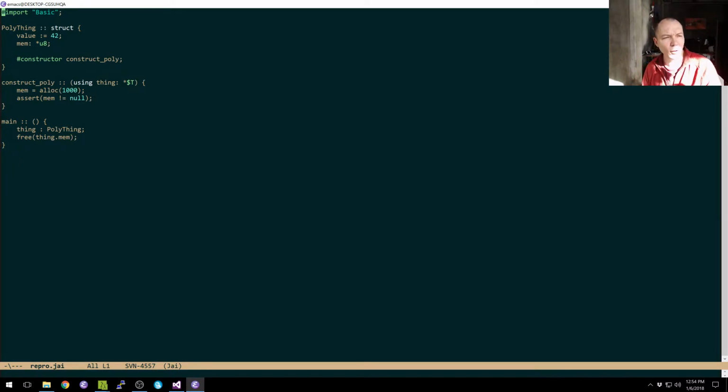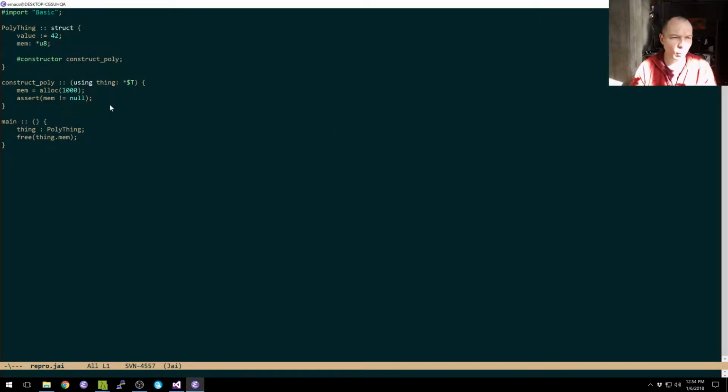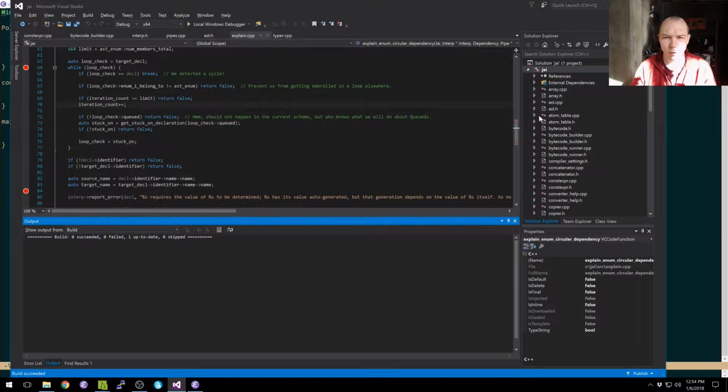So really, all it's doing is instantiating a polymorphic constructor. That's supposed to work just fine, right? So it uses a pointer to a thing. I really couldn't tell you why this isn't working, so we have to just look. This should be well within the test case. I mean, maybe it's recent breakage.